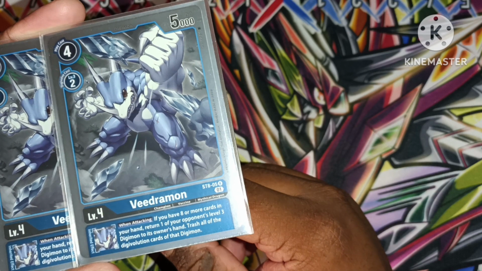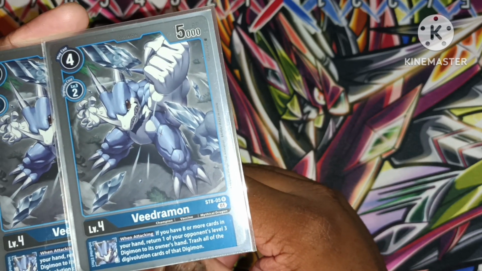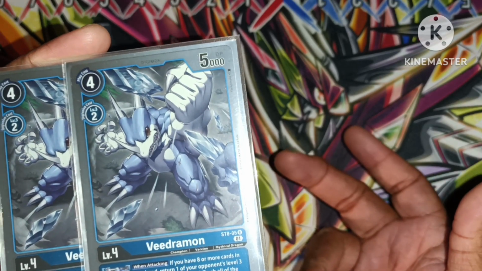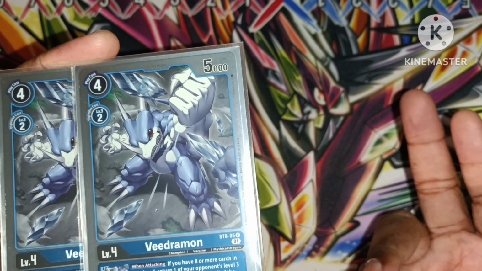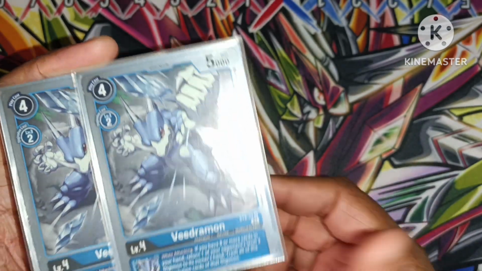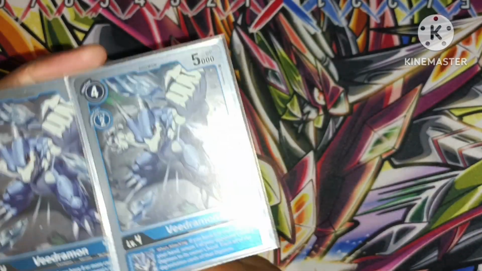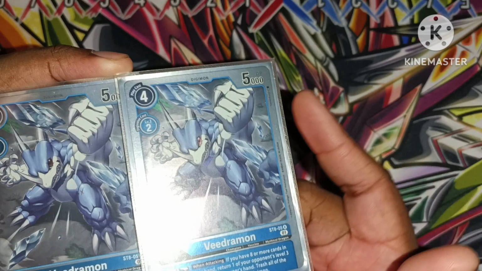When attacking, as long as you have 8 or more cards in hand, return when your opponent is level 3 or lower Digimon to the owner's hand, trash all Digivolution sources of said Digimon. So say you're going against like a mirror match or something, and they have something like, I don't know, a Madoki Betamon or whatever color equivalent of that. When you would restand, you would trigger this, so this way you don't waste either Ulforce or Ulforce X's special abilities, which is really, really nice.